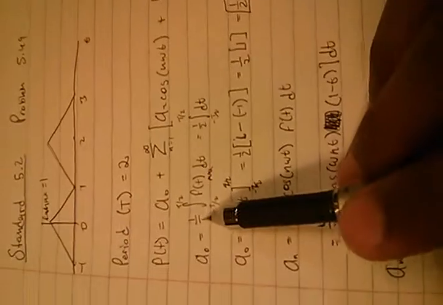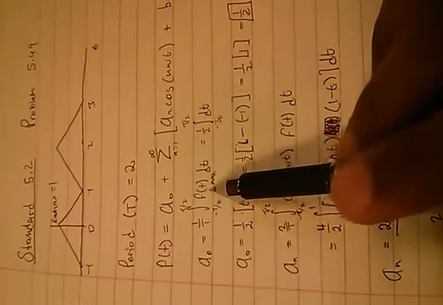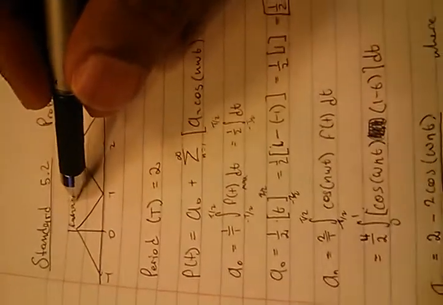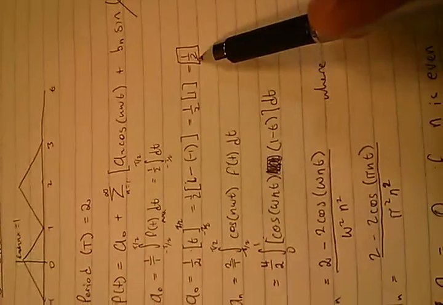To figure out a0, the equation in the book gives us that a0 is just equal to this function where f of t max, and we're told that f of t max is equal to 1. Take the integral of that, and you get a naught is equal to just 1/2.